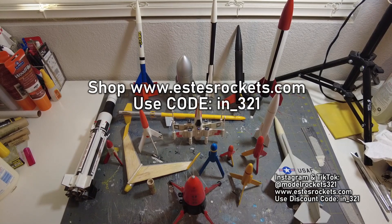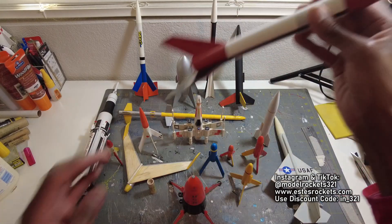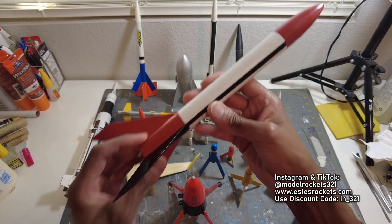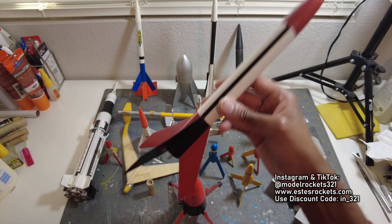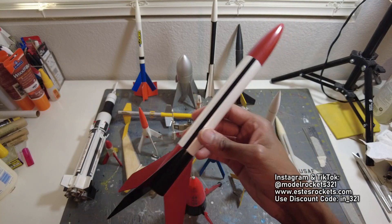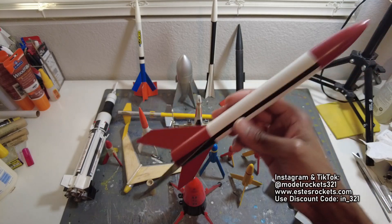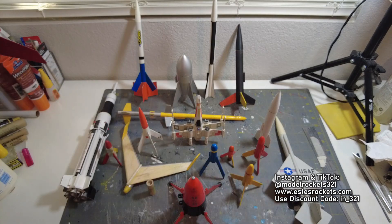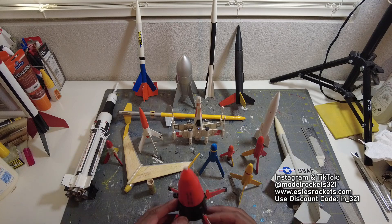So let's get to this. We're going to look at some rockets today that are tiny. Some of these I don't consider really small. Like the Alpha — you can fly this in a small park field on an A engine, but I wouldn't go any larger because the Alpha can really get away from you. They're lightweight, they fly really high. You put a C engine in there, you're looking at probably 1200 feet. If you're new and you don't keep an eye on it, you will lose it. So I would not put the Alpha in this category.